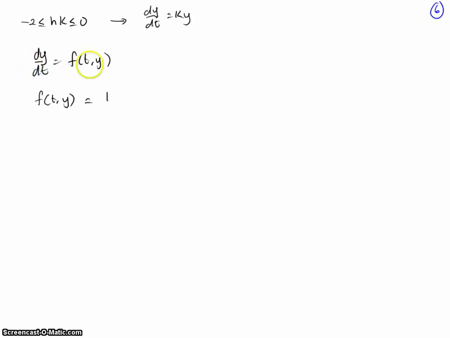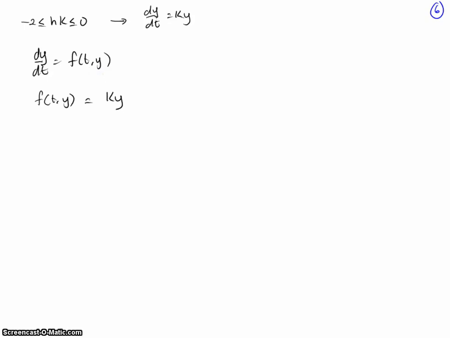Alright, so we have already shown that the stability criteria is given by this. However, the condition that I mentioned is only valid for dy/dt equals ky. What if we have a more generic ODE, a more general ODE? Let's say dy/dt is equal to f as a function of t and y. This is the ODE that we used to see in the previous lectures. So if the right hand side is given by this, it means that we can also write f(t,y) to be equal to ky.